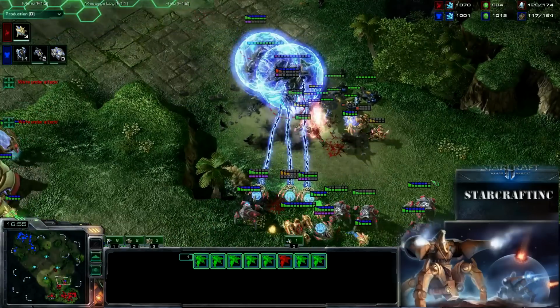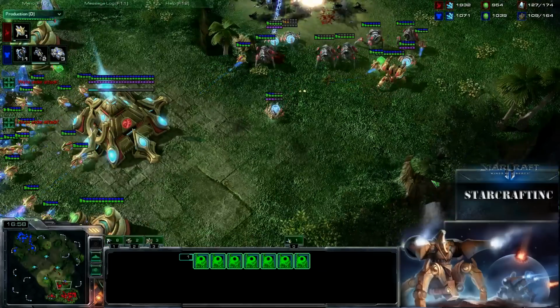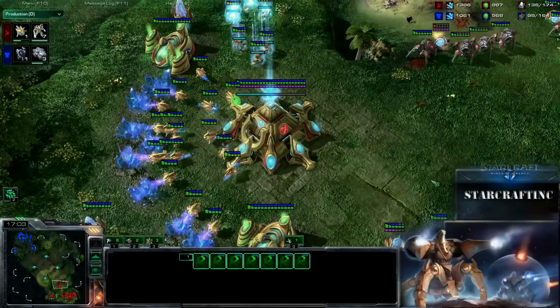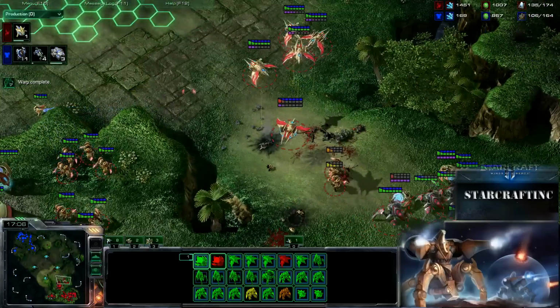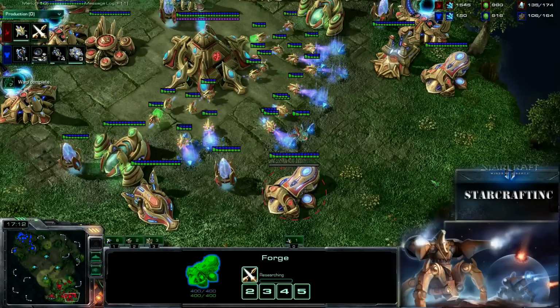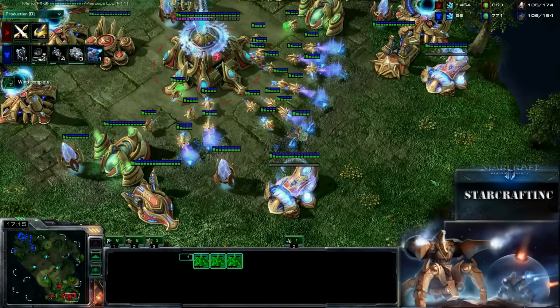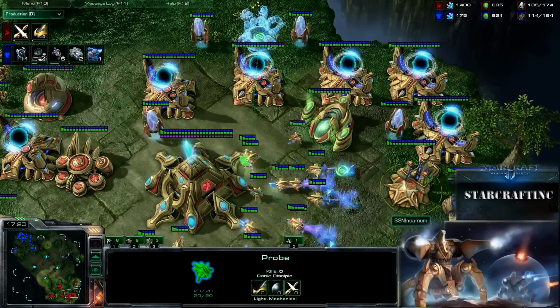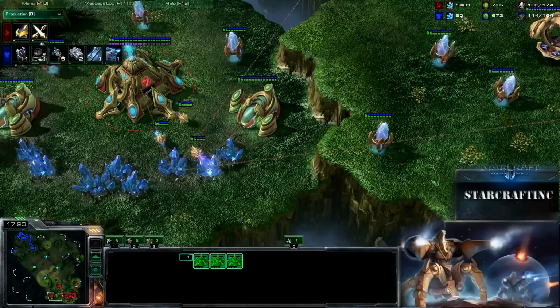I do come in with the rest of my Phoenix at some point. I don't know why I didn't come in with all of them. I don't even know what happened there. But anyway, that's how I dealt with that. That was pretty one-sided, if you ask me. I will now not push him. I will expand, because it's amazing how much damage just a handful of siege tanks can do if you are the one on the offensive and they are defending with those siege tanks.